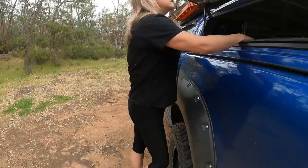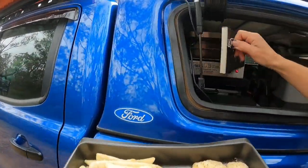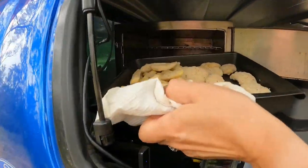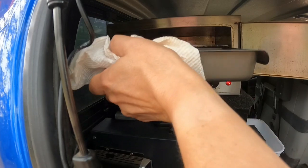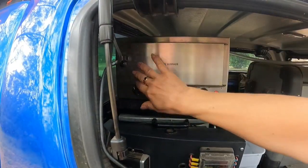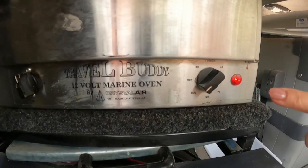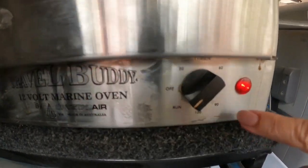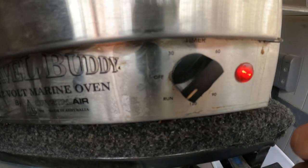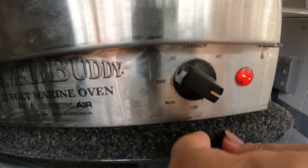I think I'll put this on maybe the bottom oven. That's where the heat comes through mostly, from the bottom. You just slide it in, shut it up. I think I might put the power around now. So I'll put it round to, I want it to cook for an hour and a half. So I'll go round to the 90 minutes.